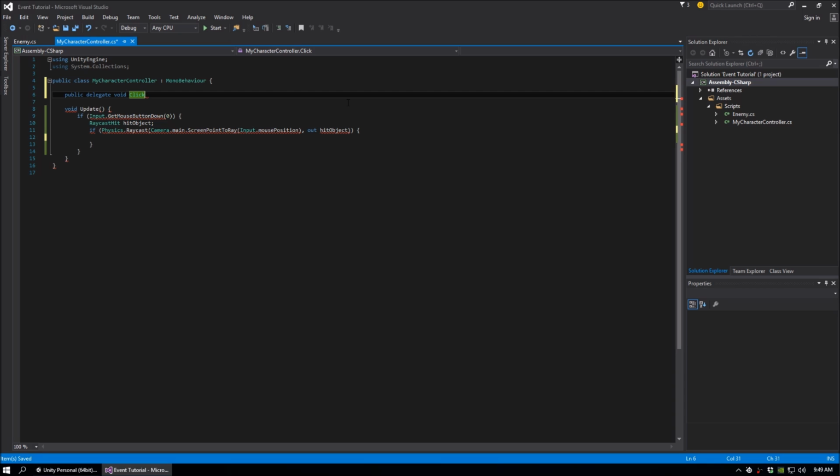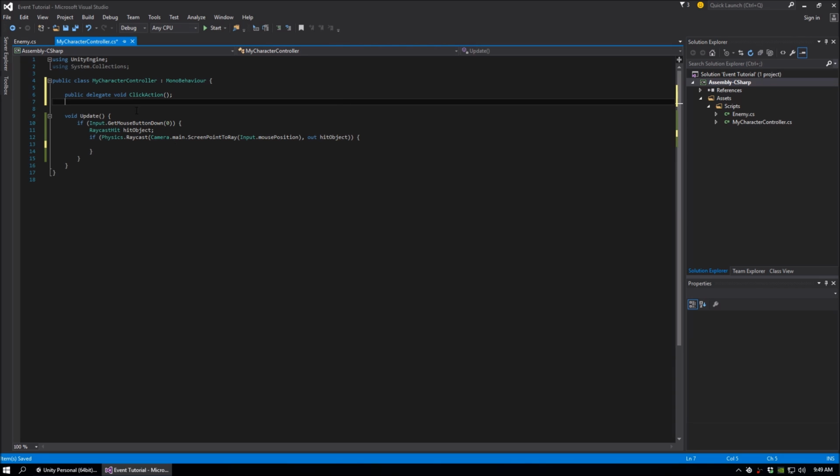Now is this going to be an action event or a message event? Doesn't really matter. This is just how I remember things. So this is a click action event for me, and it takes no formal parameters at this stage. So it's just a void function. This is just the name of the function, method, whatever you want to call it, and it takes no parameters. Okay, so that's the signature that we will be using to subscribe to events.